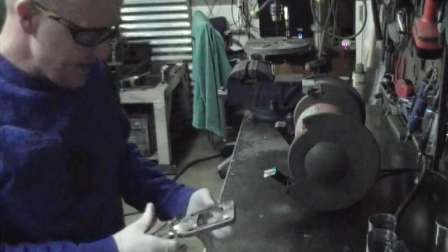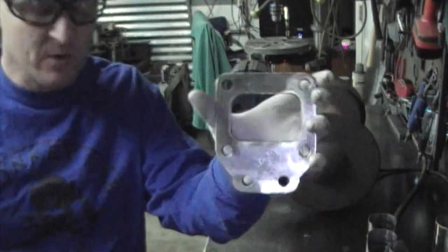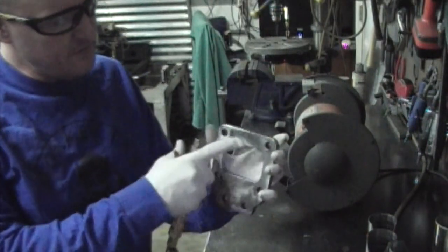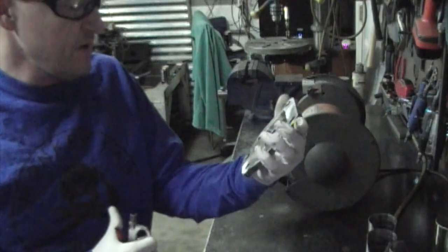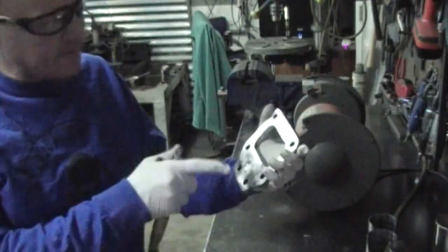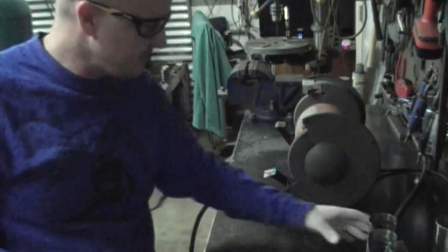And that's all there is to that. Now it's nice and shiny, ready to get welded on, especially around the areas where the actual collector, the runners are going to sit at. I pay a little extra attention to that while I'm doing this. And the runners are good to go.